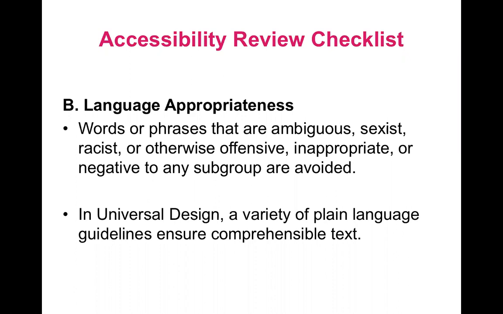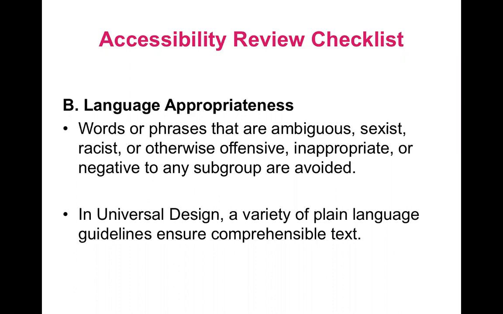If you are teaching in an environment with multilingual or actually multicultural students, for instance, in a university or in a school where you have English language learners coming from different countries, let's say Ukraine, Azerbaijan, Kazakhstan, etc., then we still need to be aware of the linguistic ability, right? So what does this mean? When we create an assessment, the words and phrases that are ambiguous, sexist, racist, or otherwise offensive, inappropriate, or negative need to be avoided. In universal design, a variety of plain language guidelines ensure comprehensible text.